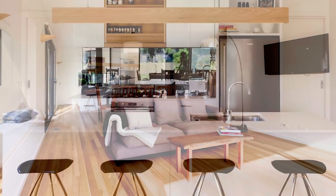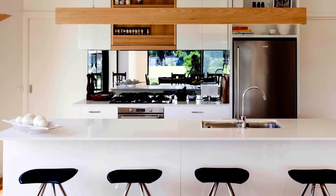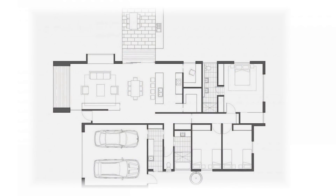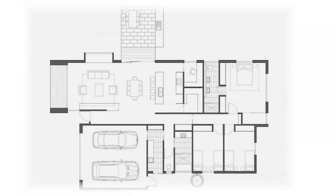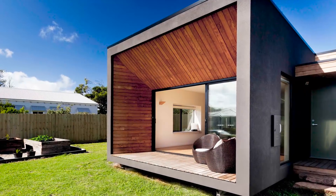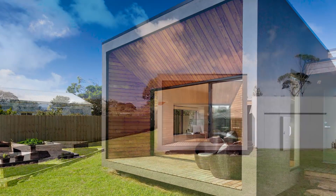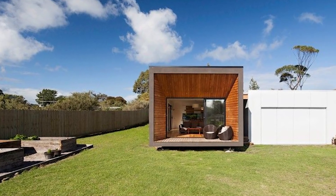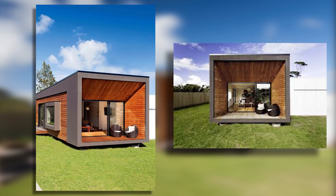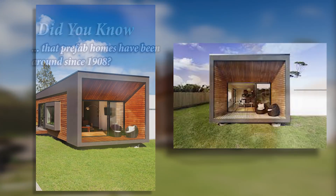Behind the couch is a beautiful white kitchen with a large island where there is a view through the dining room and the window at the other end of the house. This means the home is filled with light, but it also makes good use of cross ventilation to keep the home cool in summer and warm in winter. High levels of insulation, double glazing, and good seals on all these openings also help to control the climate. Priced at between $215,000 and $335,000, it's the perfect home for those who want a low energy bill.